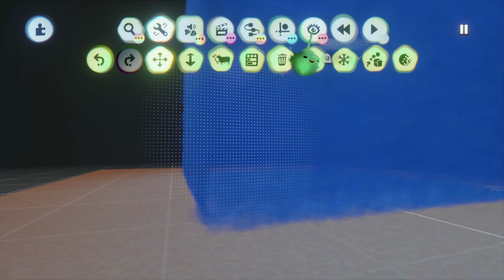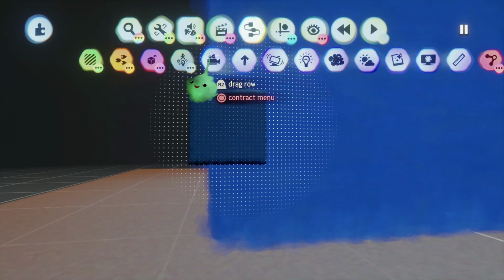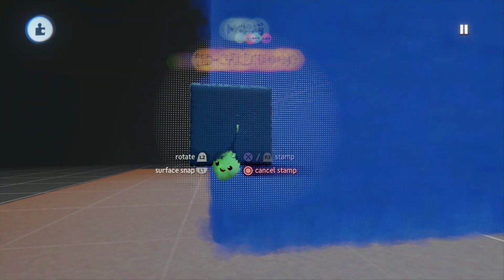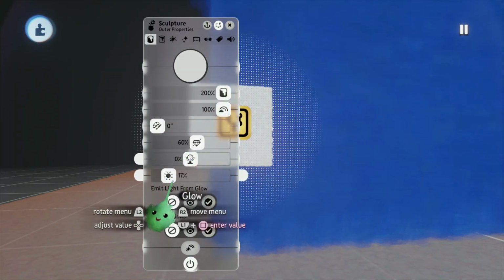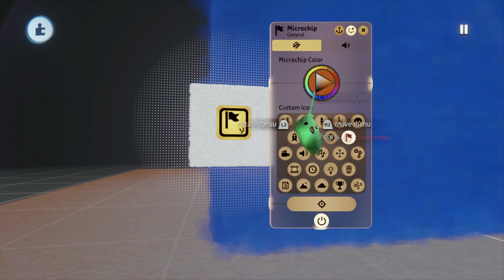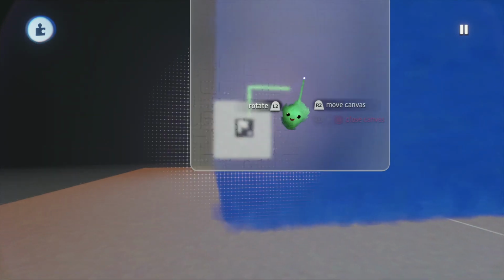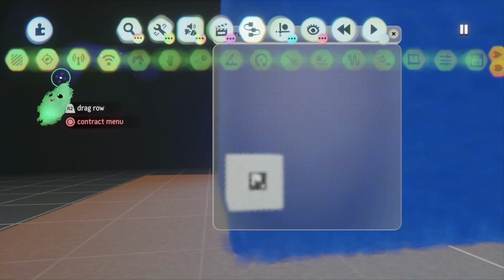Make it invisible and non-collidable. I might also make it white, just so it stands out from the rest. This will be our little anti-gravity thingamabob.